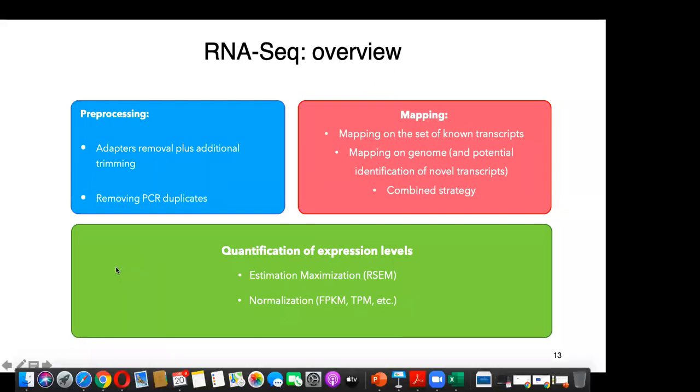During all these processes, you have to take care of the file format as well. So these all are done in a pipeline.